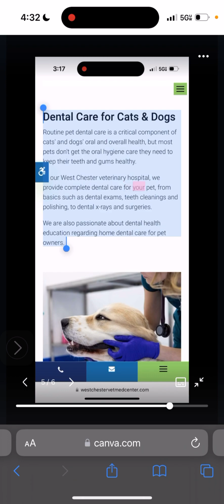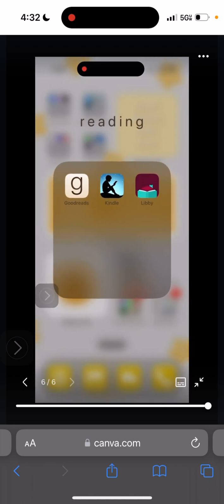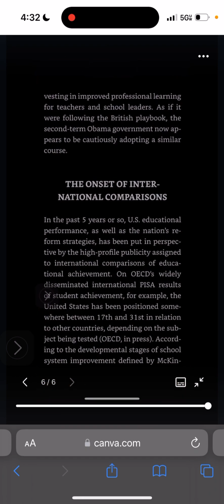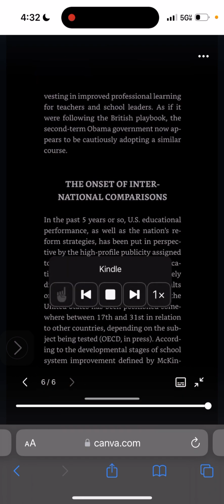And then I was curious to see whether or not this would play in other apps such as Kindle. I know I love listening to audiobooks, but if it's not a specific audiobook that's downloaded, it would just have the text. So I was curious if this feature would be able to read aloud regular text on a Kindle. So on the next video, you'll see I go into my app, and then this was just a random page of a book that I downloaded.